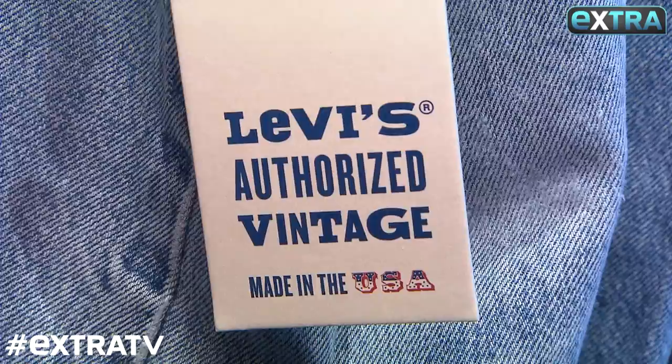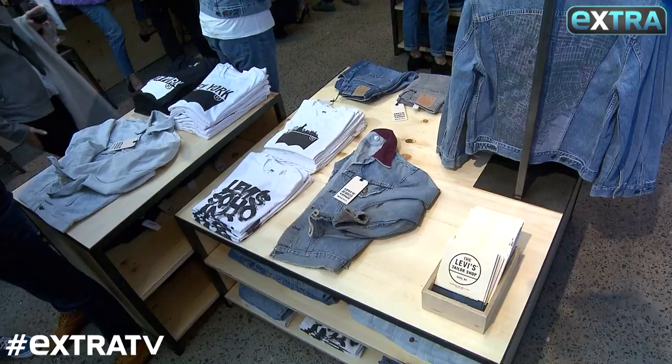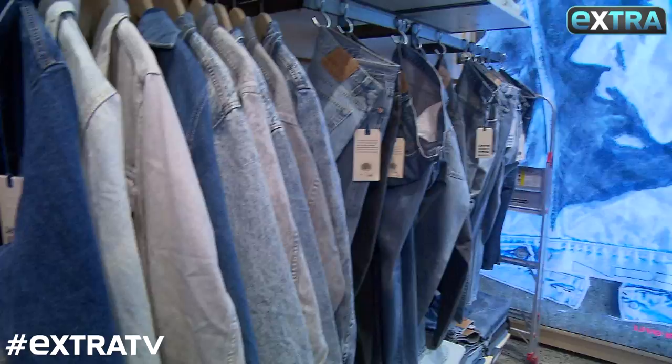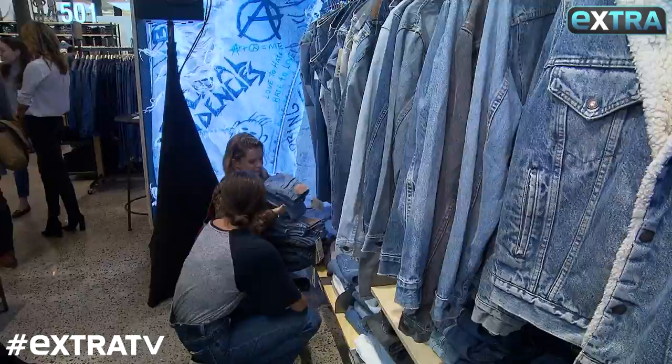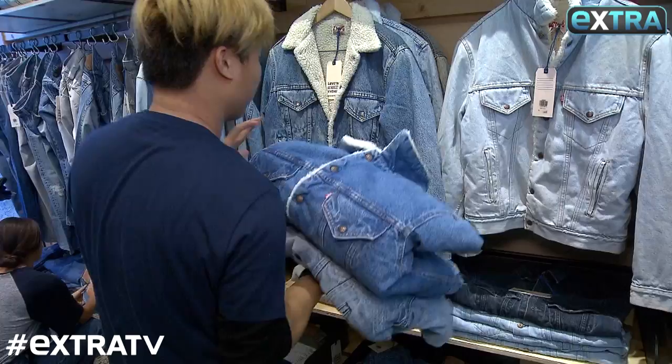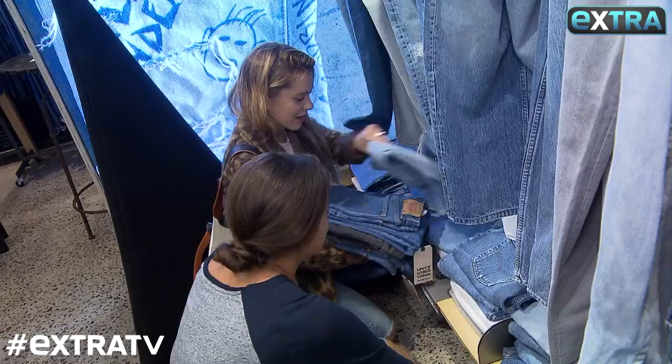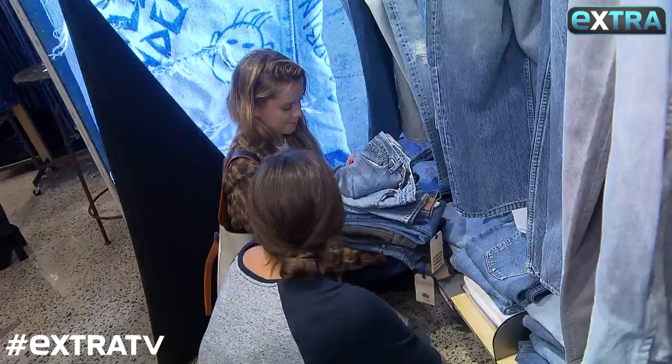We are here at the flagship store for Levi's in SoHo, and it is the official launch of Levi's Authorized Vintage, which is so exciting. Everybody loves vintage Levi's. Visiting the past for the perfect pieces. Levi's is that all-American brand. The denim just gets better and better. They're all different. And once you get it, you're just like, these are the ones. You just can't recreate them now. They're just timeless pieces. They're like treasures. Finding those treasures almost as fun as wearing them.